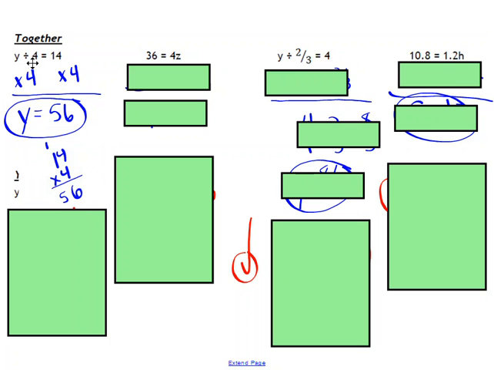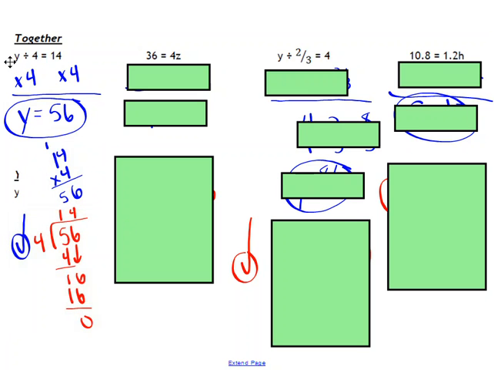And if I do 14 times 4, that would be 56. But if I used like division to check the problem here, because really this is a number divided by 4, and we think it's 56. So if we solve 56 divided by 4, we would get 14, okay? So that's just our way of checking it right there.